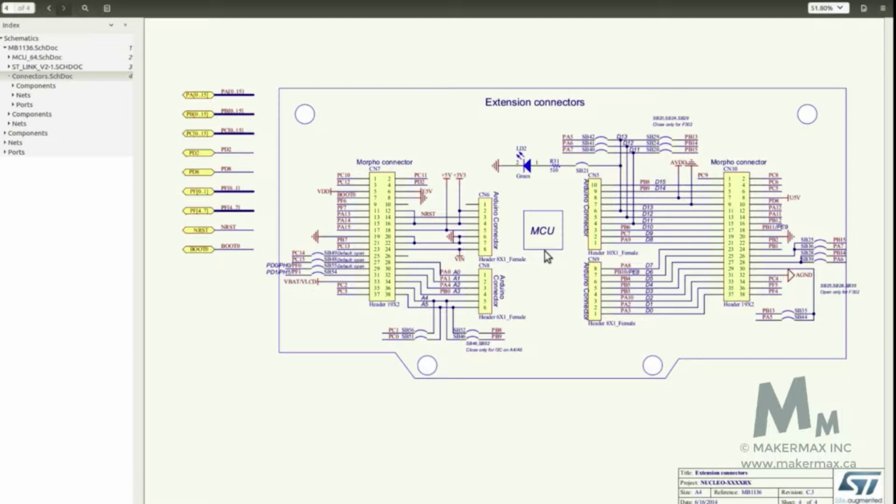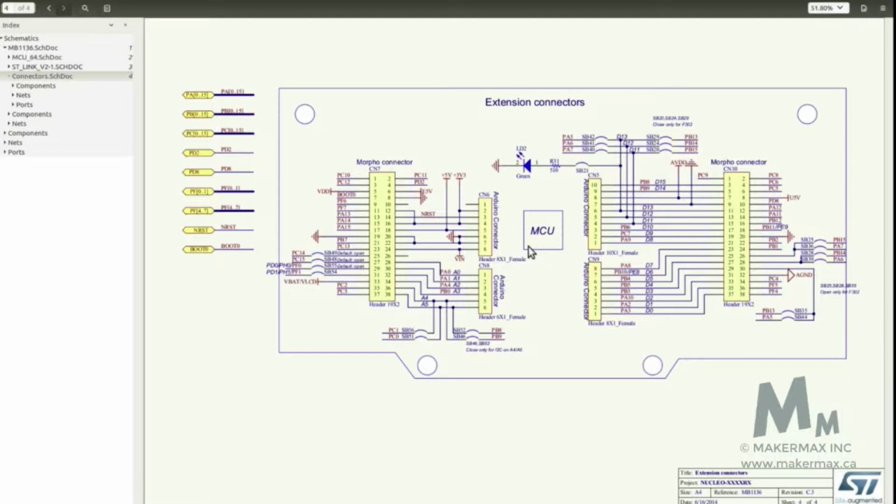STM32F303RET6 microcontroller that is hosted on the Nucleo F303 board that I'm using, Nucleo F303RE to be exact. This one, I believe, has at least two I2C peripherals on it. And the objective is to establish an I2C communication between peripheral 1 and peripheral 2 of the same microcontroller, right? So I have to talk from peripheral 1 to peripheral 2 and vice versa, so I have to be able to send data from 1 to 2 and vice versa. That is the objective in 1 hour.